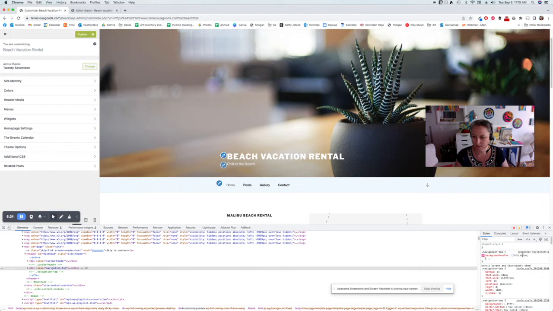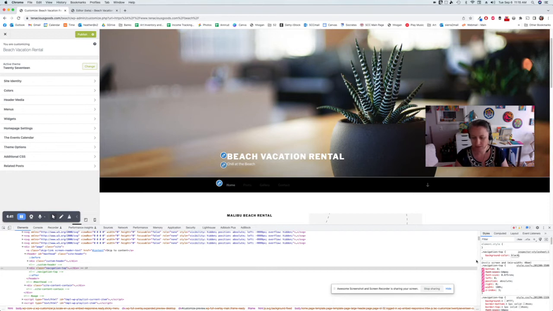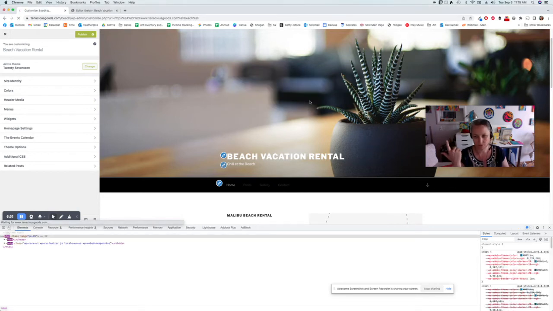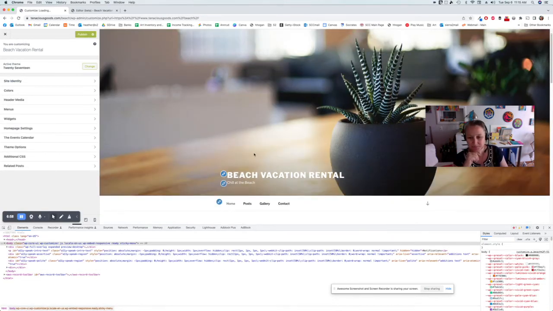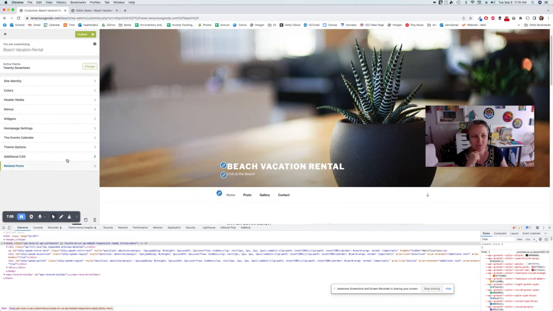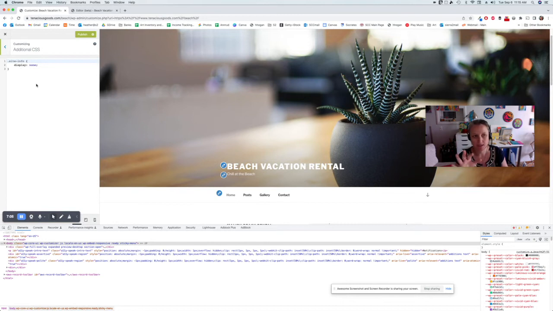And now if I, let's change this to black. That is completely useless, but now you can see a little better. But if I didn't copy it to my site, this is a temporary view of it. If I hit enter and reload, it will go away. Will it? Yes, it should. Yeah. If I wanted it to stay forever, I have to add it to the additional CSS, like here, and it'll stay in my site, and WordPress will load it along with all the other CSS.